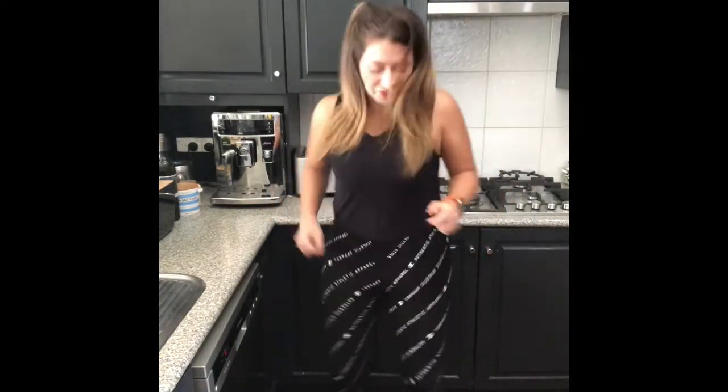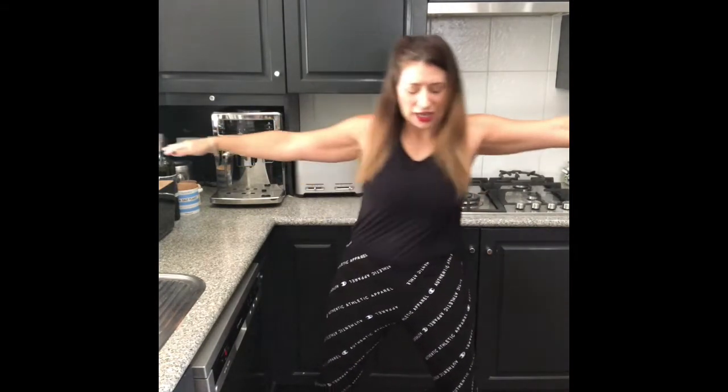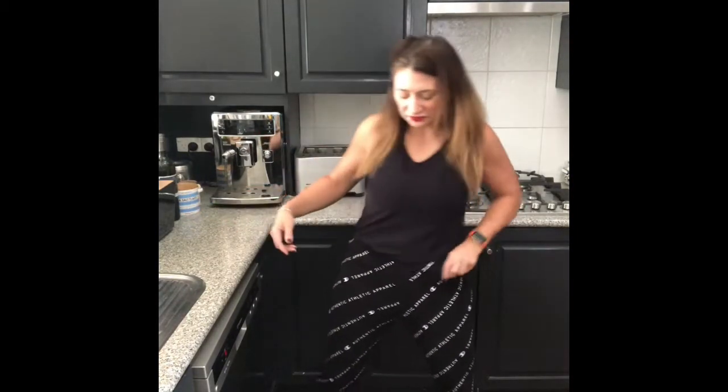I love standing abs because it means you don't have to get down on the ground. Sometimes getting down on the ground is really hard — especially when I was sick recently or had put on a lot of weight. You don't have to get down. This is a tiny little move but it gets you a really nice slim V-line.